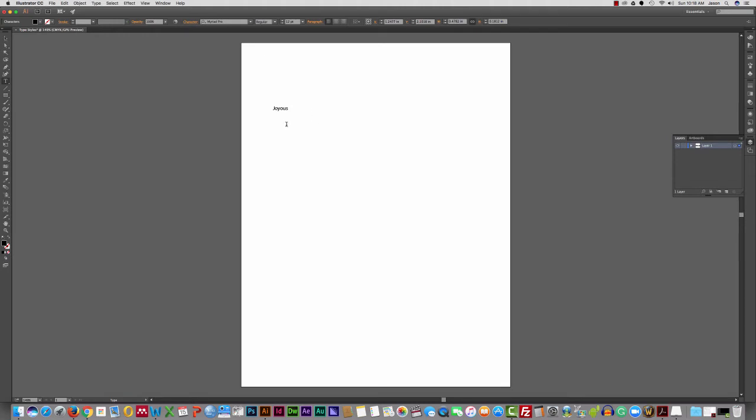And now I'm going to manipulate it to be the correct size that I've asked for in the project. So I'm going to select it with the selection tool. With it selected, I'll go up to character. In fact, it might be smart to go ahead and click this panel here to bring the panel down.